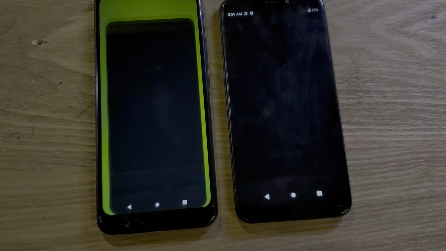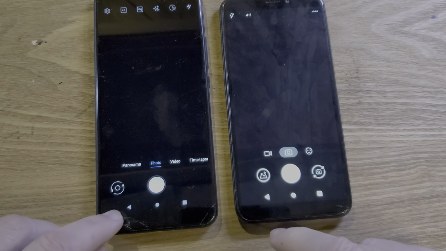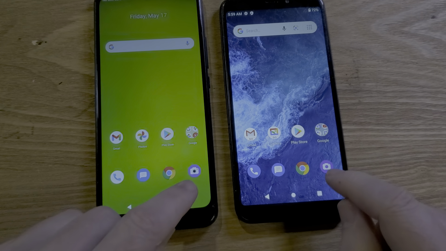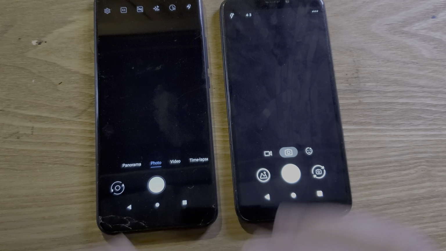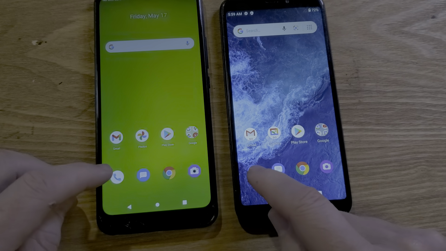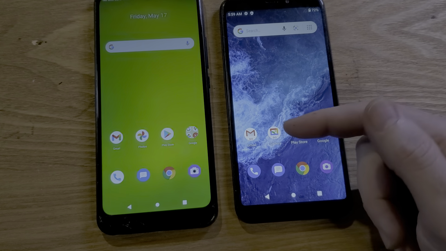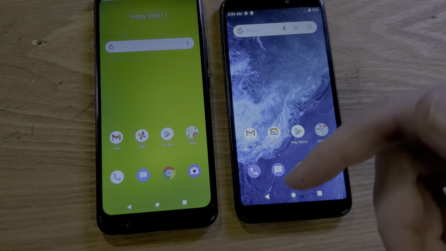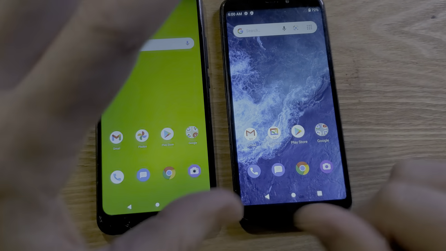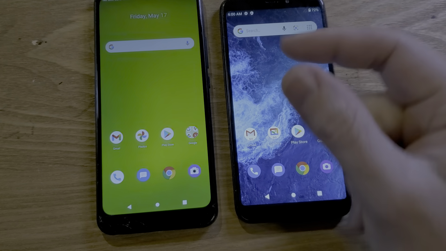Let's do camera. This one's already, allow, yes. Okay, let's close camera. Blinks right off, does an animation. It's a little bit slower. Let's do camera one more time. Already ready to go. Camera usually, when I compare, it's kind of similar, but the biggest one, I think, is the phone. This one just blinks right on, blinks right off. So if you're someone who uses your phone a lot, you switch back and forth between taking a phone call, sending a message, making a video, upload a video, back to messages, and you're in and out of different apps, these changes are going to make your phone feel quicker, snappier, and faster.